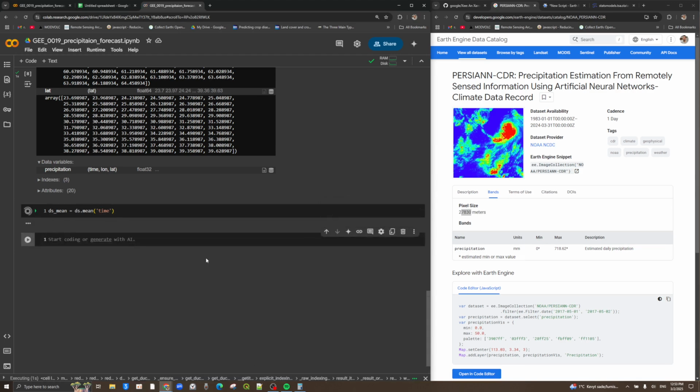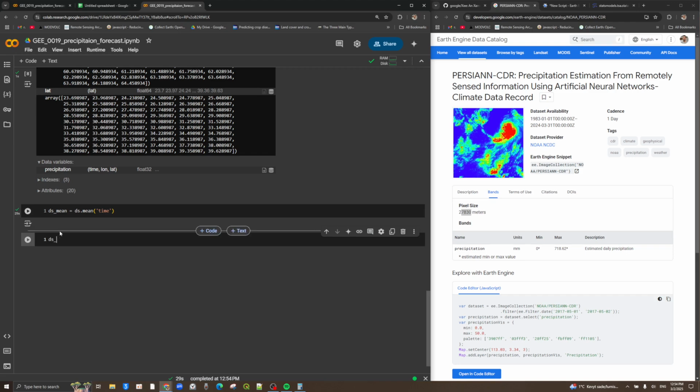Let's run the cell, and after a few seconds you can see the average precipitation value through the time of 19 years. Actually you can get the average of each pixel's precipitation, which shows you how precipitation values change from one area to another, or from one pixel to another pixel. I'm waiting to see the result. It takes a few seconds. You can see it's done after 30 seconds.